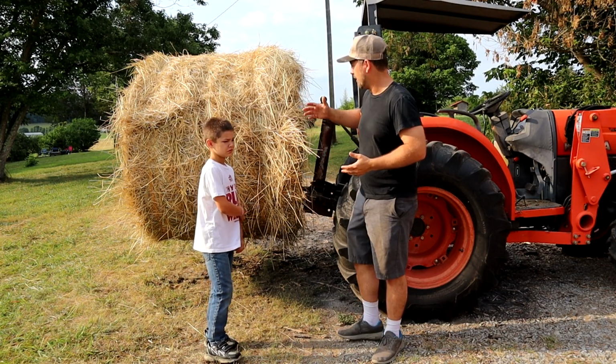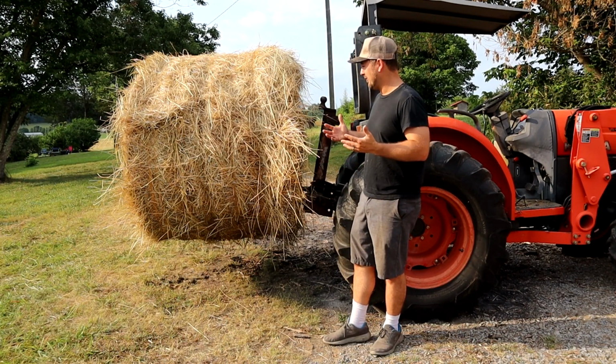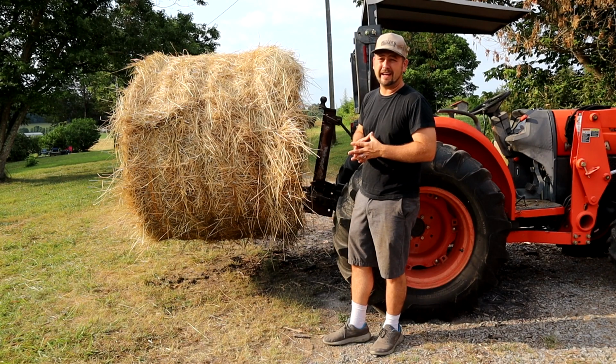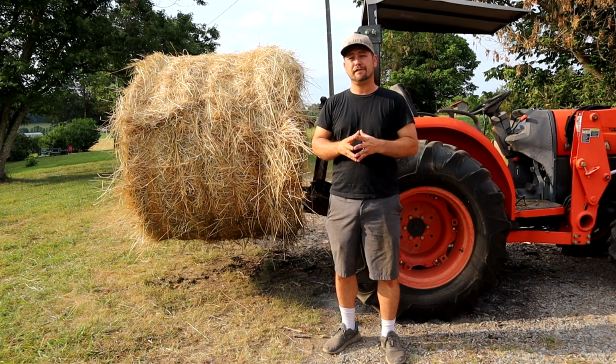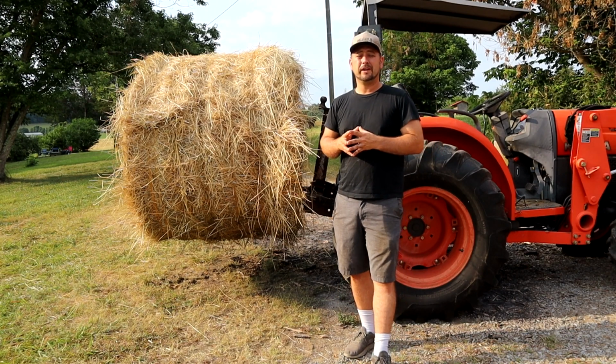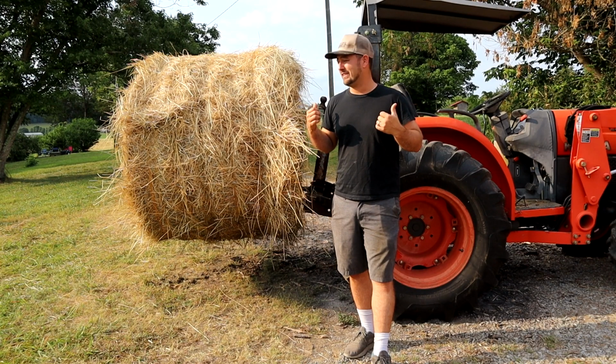Now, these are 4 feet wide by 5 feet round bales. So they're pretty hefty, right? These bales are probably in the 950 pound range each. So it is important that you're not careless when you're driving one of these tractors, because there's a lot of weight. The storage plan at this point is to pack this side with as many bales as possible and just get an idea of how much we're working with.